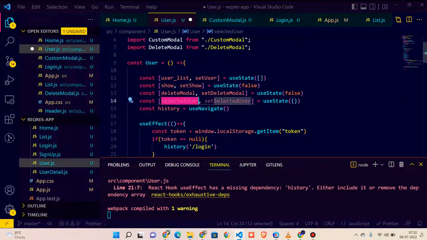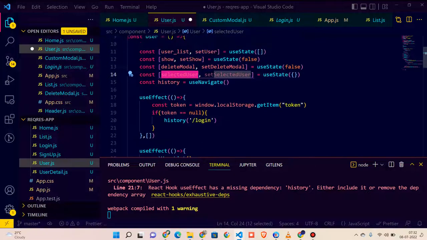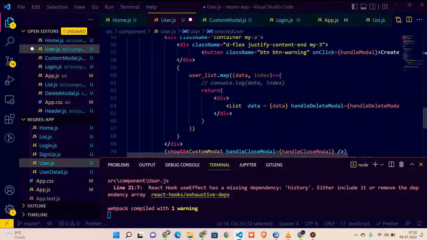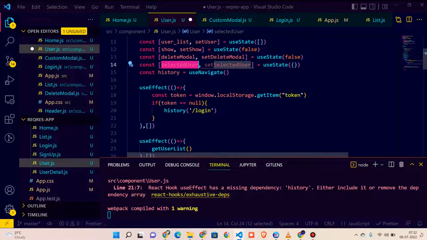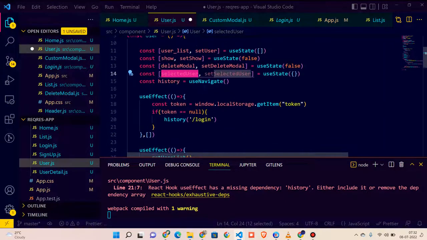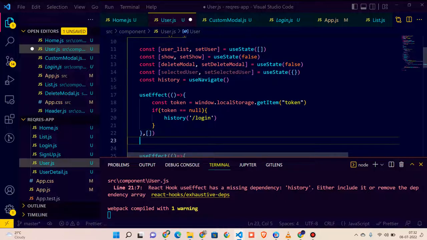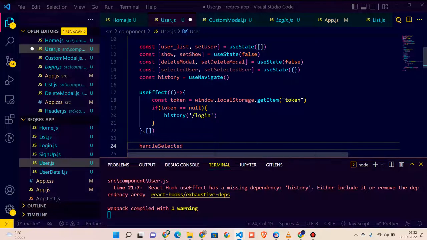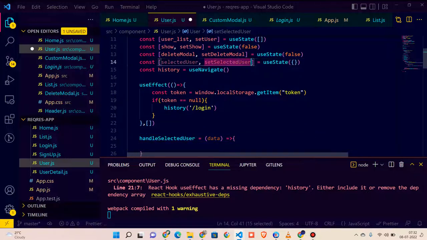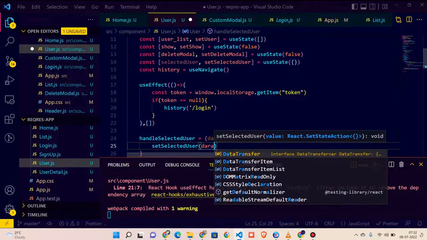Now if someone writes, see, we'll create one function called handle selected user, and we will get the data, and we'll set the value like this, data.